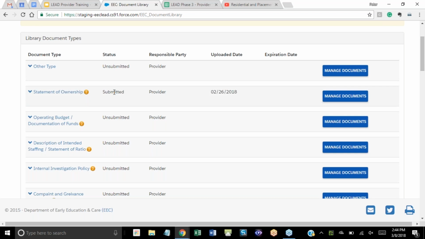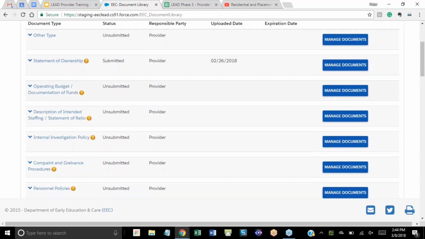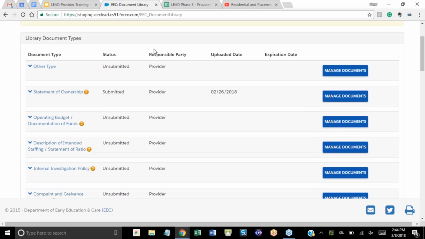So if they upload personnel policies, for example, at the umbrella level, those personnel policies take the place of the personnel policies for all the programs under the umbrella. The responsible party will then be listed to say umbrella, and the individual programs under the umbrella can no longer update that document with their own version of personnel policies.